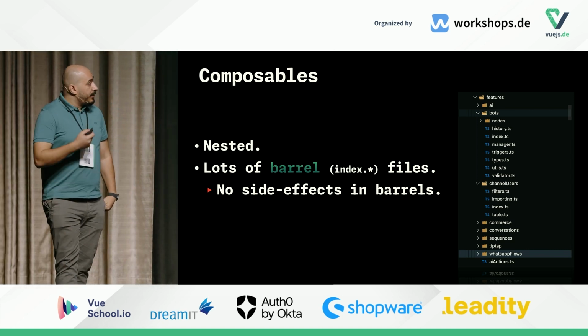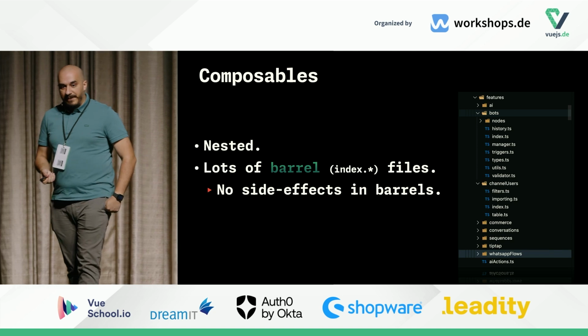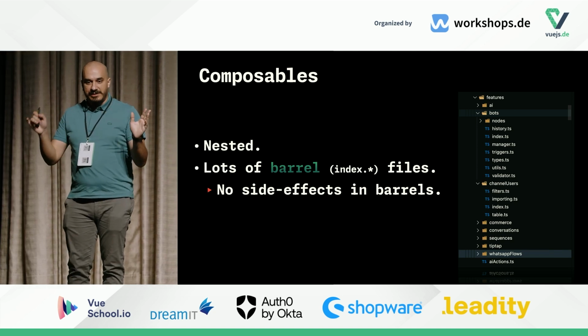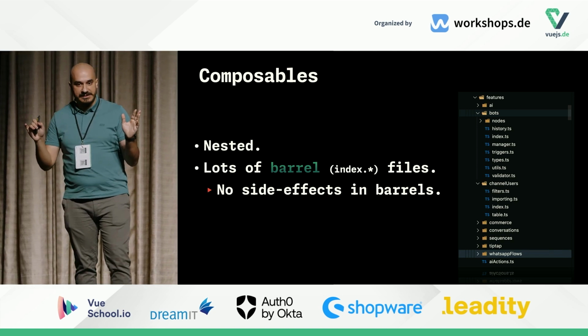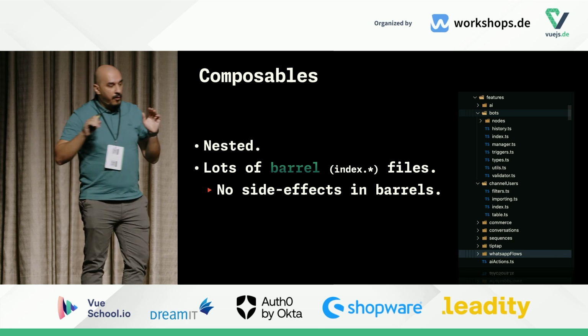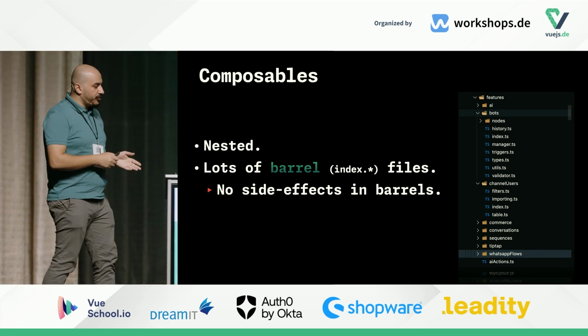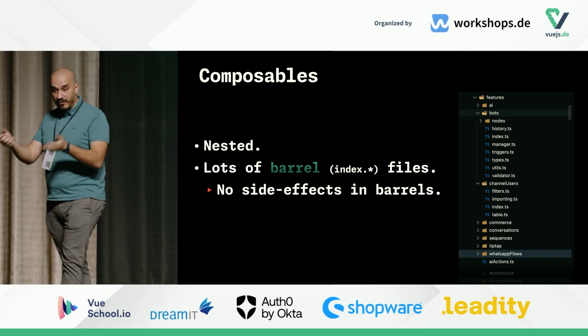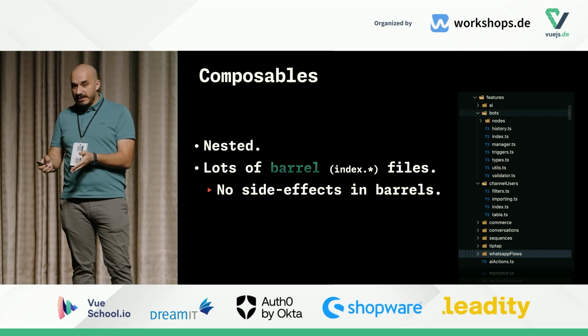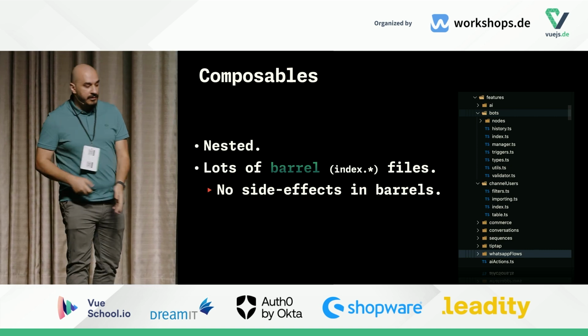First, there are no side effects in barrels, meaning you shouldn't have functions, you shouldn't have assignments, you shouldn't have any weird things in there. Just export stuff. Why? Because you really don't want to mess up the tree shakeability of your modules. If you add side effects, you may lose that.